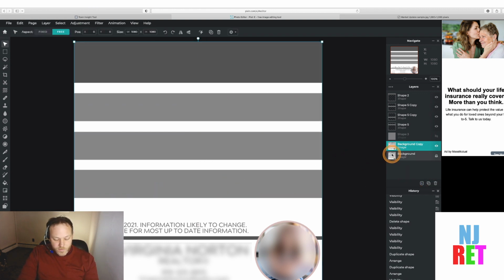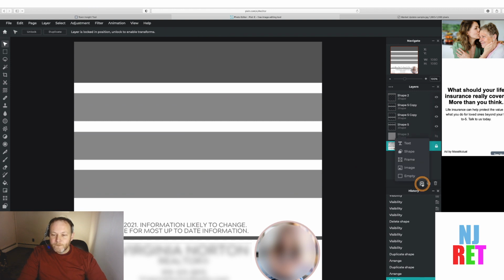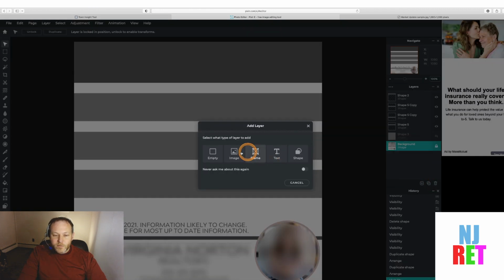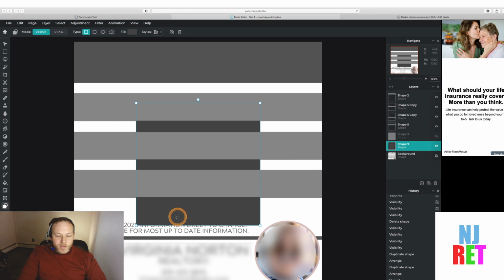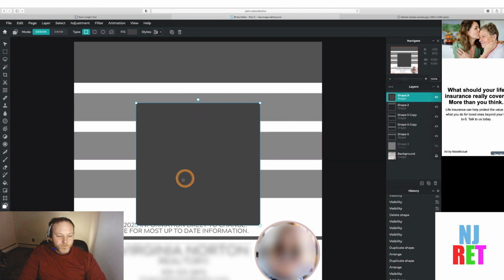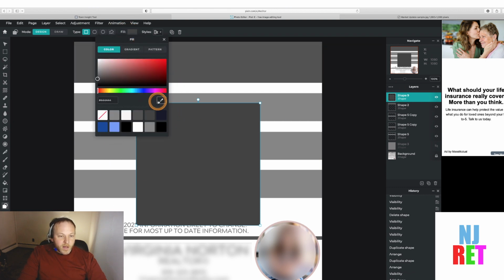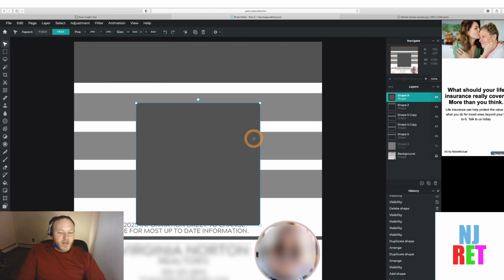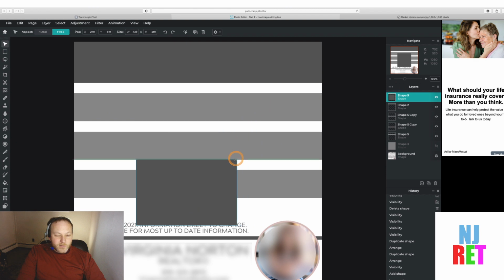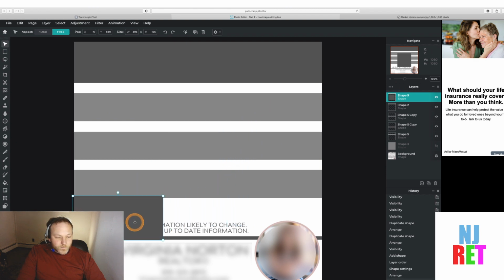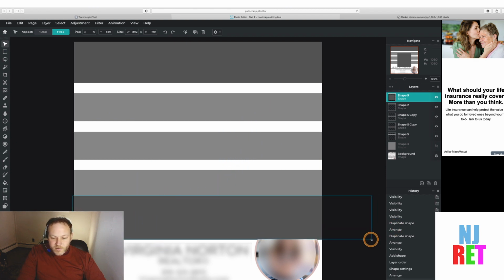Whoops, I don't want to duplicate that. Well, another shape. We're going to recreate that thin bar. We can see this is falling down below. We're going to drag it up, so this is up top for now. We are going to sample that color from the dark gray box because I want to use their color scheme. And then I'm going to resize the thin banner. Start dropping this into place.